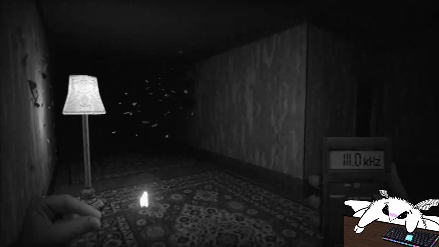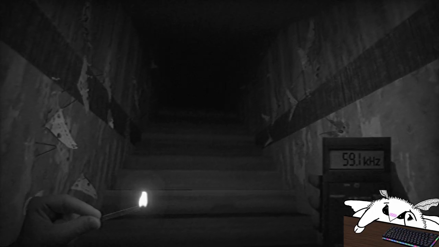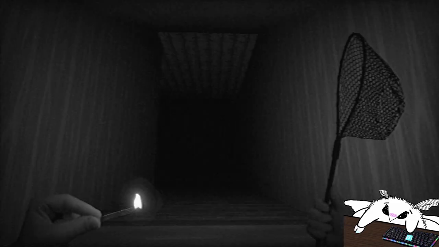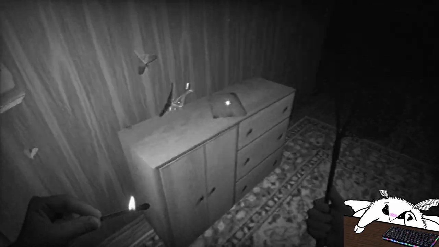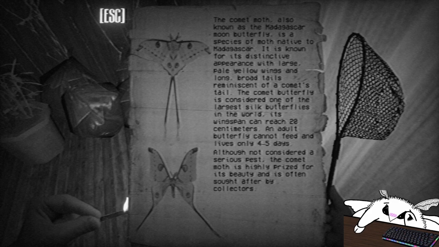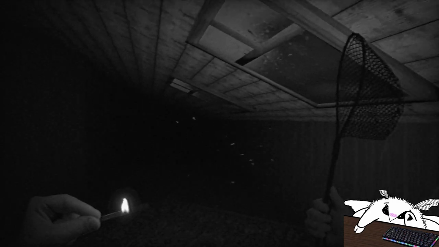Where's that thing? Oh. These I know. I think this is one that we need. Recipe. The comet moth is known as the Madagascar moon butterfly. It's a species of moth native to Madagascar. It is known for its distinctive appearance with large pale yellow wings and long broad tails, reminiscent of a comet's tail. The comet butterfly is considered one of the largest silk butterflies in the world. Its wingspan can reach 20 centimeters. An adult butterfly cannot feed and lives only 4 to 5 days. Although not considered a serious pest, the comet moth is highly prized for its beauty and is often sought after by collectors.